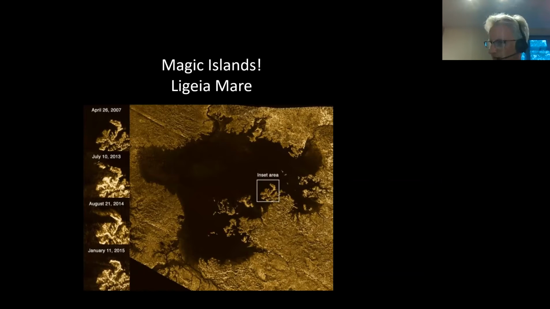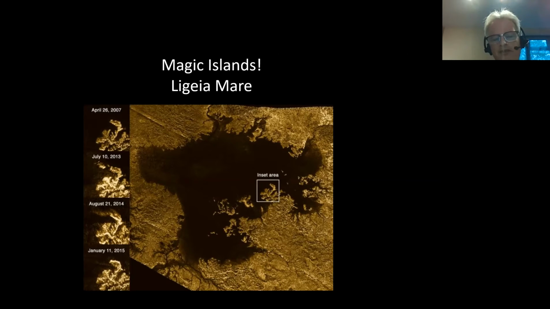And the theory goes something like this, that the nitrogen atmosphere is dissolved within the lake. And the lake also contains ethane and methane. The methane floats on the top and the ethane is underneath. Broadly speaking, there's a transition of concentration of both of them, but nevertheless, broadly speaking, that's the case. The upper methane layer with dissolved nitrogen is by some process, not properly understood, hypothesized to be forced downwards to mix with the lower layers, but in the process to cause the nitrogen to separate out because of the higher pressures lower in the lake, which causes the nitrogen to then bubble up to the surface. And it's the bubbles of nitrogen that are thought to cause the magic island.